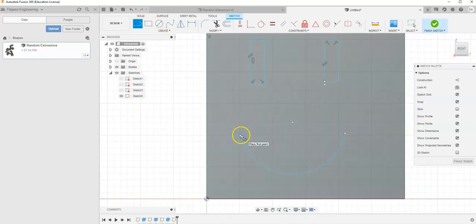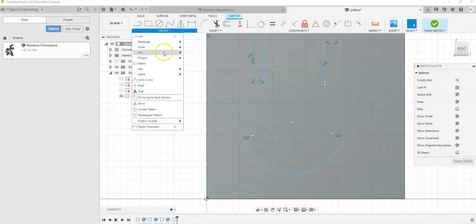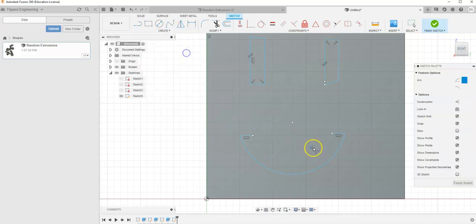So I'm going to select my line tool. I'm going to click, drag to the right, and click again. Hit escape, and I want to draw another line over here. Drag it in. Hit escape, and then I want to go to my arc tool. I'm going to go down to arc, select 3-point arc. I'm going to tell this arc where I want it to begin on this point. I want it to end at this point, and I want to drag the curve inward. And now you'll see I have my third shape finished.